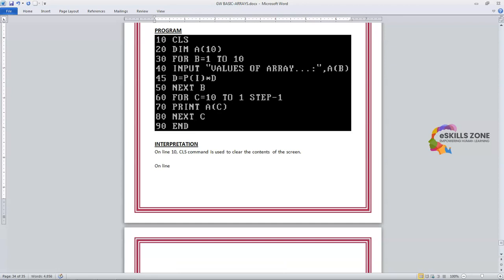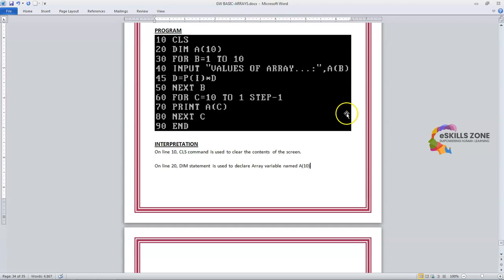On line 20, the DIM statement is used to declare the array variable named A with subscript 10.